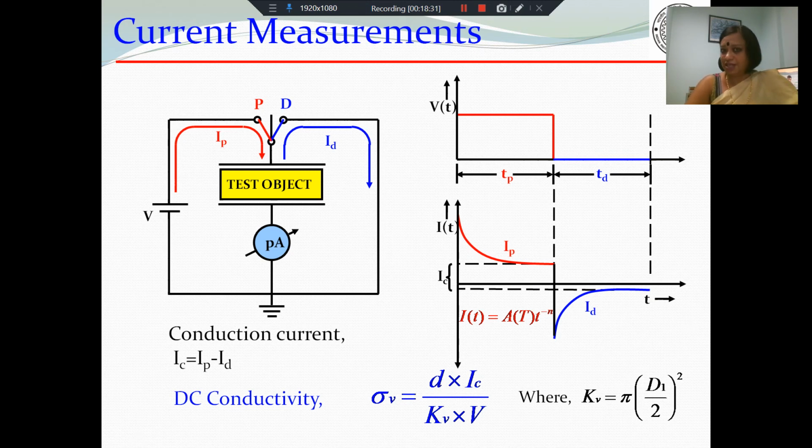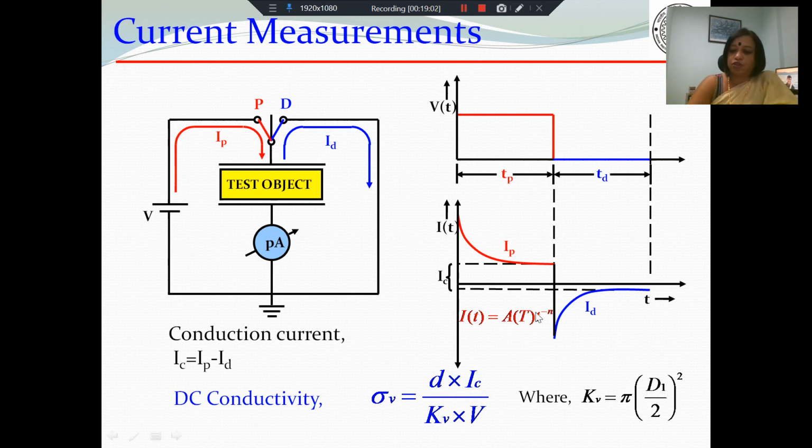However, in reality, that does not happen. What happens is, you might have a very small residual current flowing even after waiting for long depolarization times. One, it could be because depolarization is not complete, and there are some very slow processes still going on, and you may have to wait for a very large number of days for this depolarization current to die out. That is a possibility. There might be other measurement errors or some other reasons for which a current might flow.